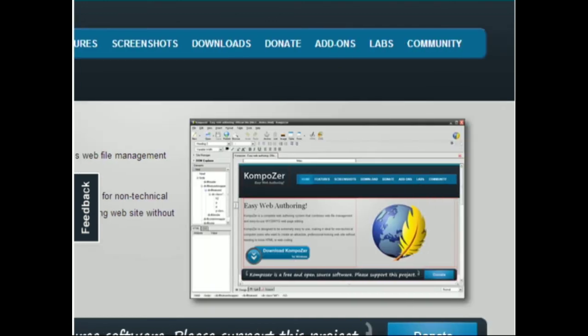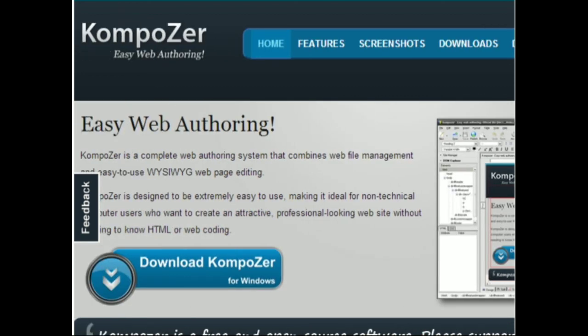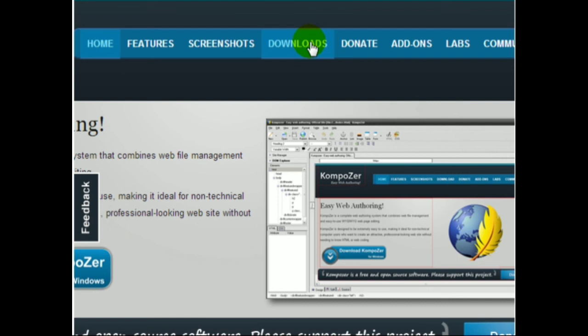And as you can see here, this is what it looks like. So if you've used any type of word processor, Microsoft Word, OpenOffice, or anything like that, then using this tool is actually just about the same. And it's actually quite easy to do. Now, depending on your operating system, Kompozer is compatible with Windows, with Macintosh, and Linux.